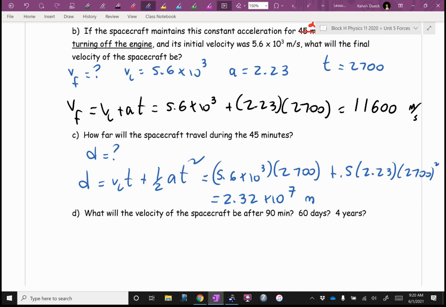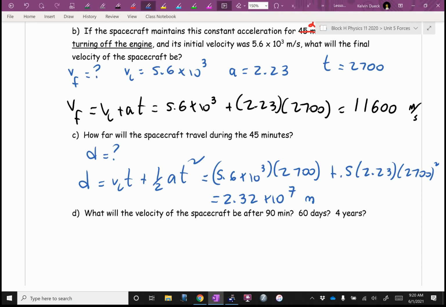What did I underline in part B? Turning off the engine. Okay, so if you turn off the engine in outer space, then what happens? You keep going fast. You don't come to a stop. This is why we respect Isaac Newton so much. He was able to visualize outer space at a time when we didn't know much about outer space. In outer space, when you shut your engine off, you're going to keep going in a straight line at a steady speed. Our Voyager probes have both left the solar system. All we did was we gave them a big enough boost to leave the solar system, and then they've coasted the rest of the way.